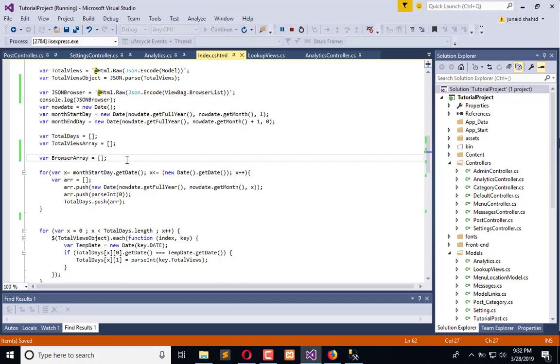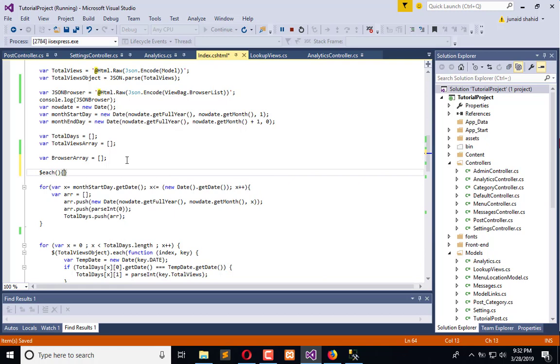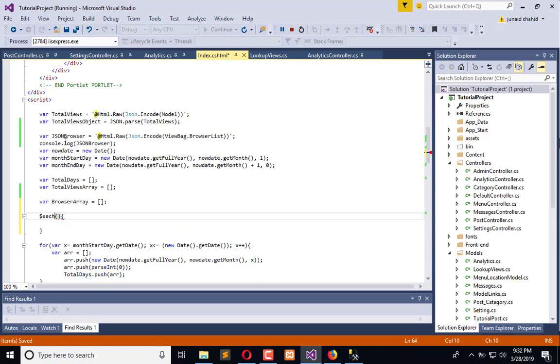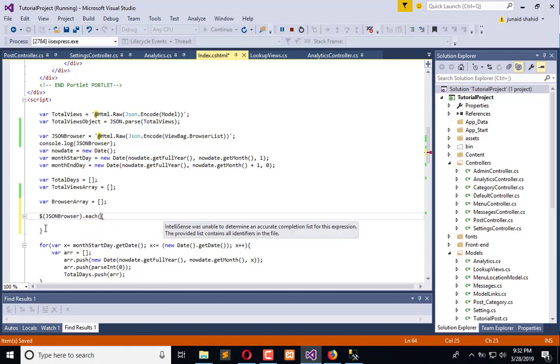I'm going to create a for each loop and in this each loop I'm going to pass this, and I have to use something like this dot each.